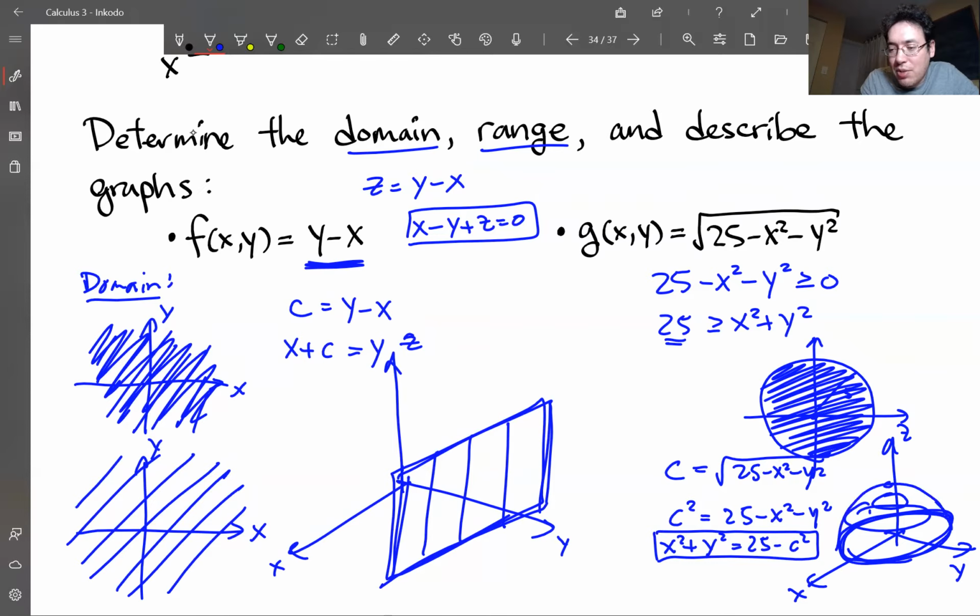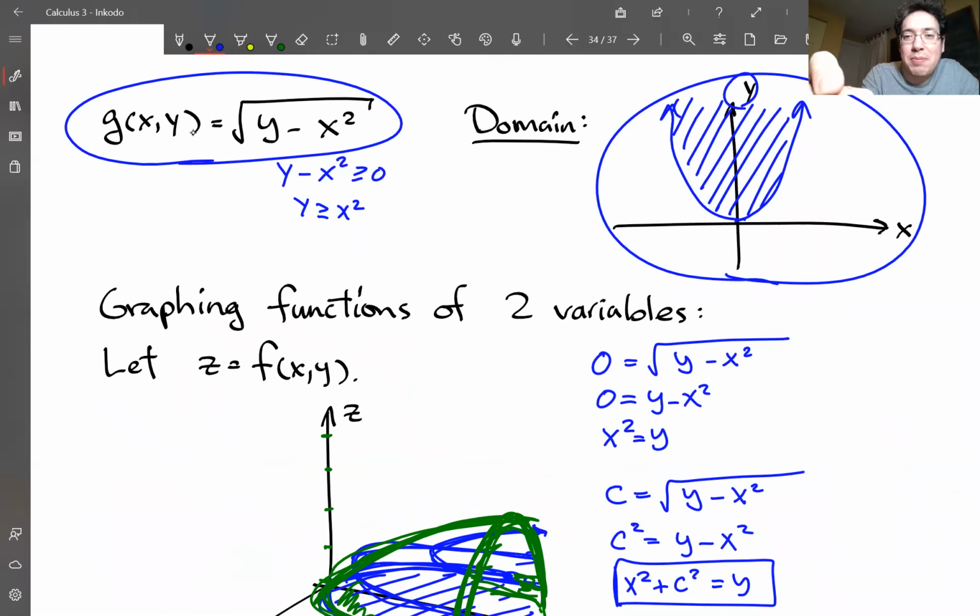So if you kind of try to drop a blanket over this wireframe, maybe you see something like a hemisphere, and that's what this looks like. Okay, all right. More practice is needed, really, to get good at recognizing what the graphs look like. But I think this is where I'm going to end the video here. I'll see you guys later.